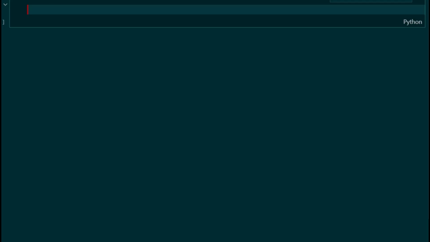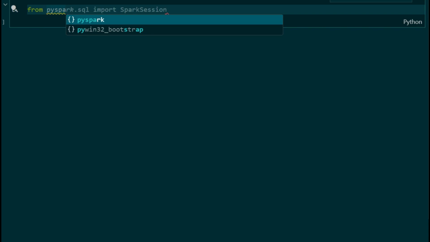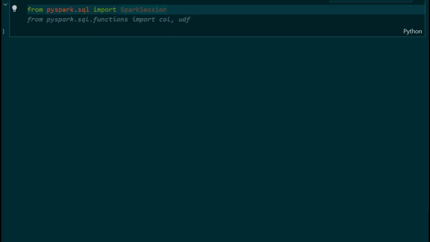Let's first create sample data. First initialize the Spark session. From pyspark dot sql import SparkSession.